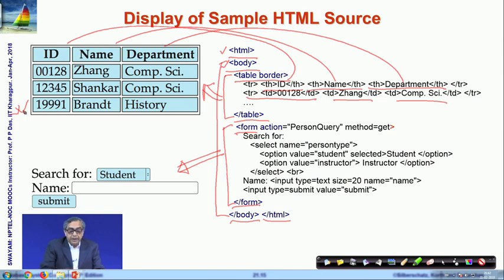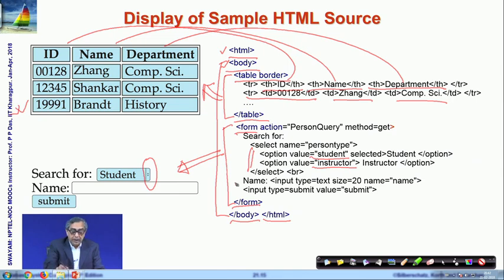Similarly, here I am showing an instance of a form which is used to input data. We are saying that here is a drop down, and it is written out here in terms of options. The first option, student, is visible here. If you drop down, you will see another option, instructor. Here you will not see that because it is a frozen image.